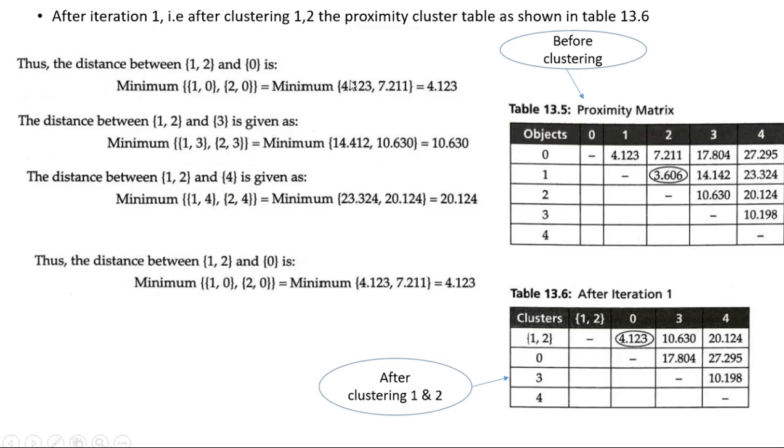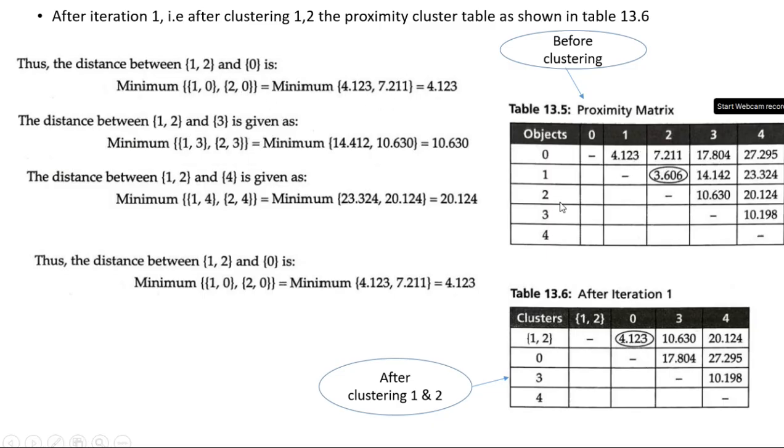You refer to this table now. What is the distance from 1 to 0? See this, 1 to 0, here there is nothing. So see this one, 0 comma 1, because I said in one of the sessions, it is symmetric. One of the properties of a proximity matrix is that the distance of i comma j is equal to the distance of j comma i. This I have said in the first session. So the distance from 1 comma 0 or 0 comma 1, both are the same. So you can take 0 comma 1. So it is 4.123. Write that here.